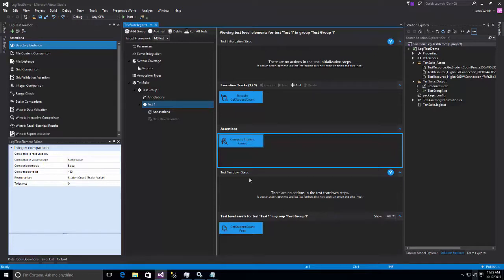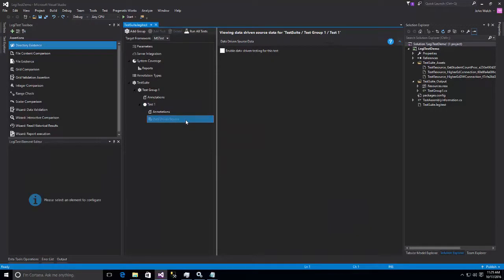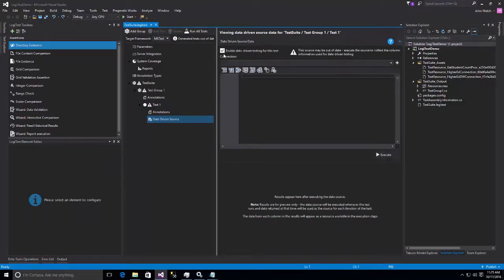And basically what a data-driven test allows us to do is provide a source of input, multiple values, and the test will be executed once for each row of the incoming data, and we can use the values in those rows as parameters to the test. So this lets us set up our test logic once and then execute it many times over and over to cover different combinations and permutations of the data that we're interested in.